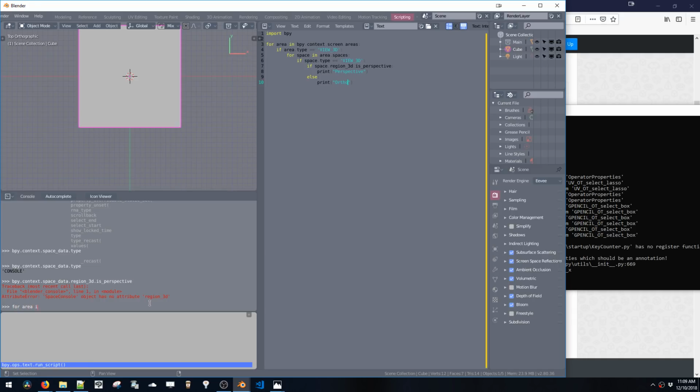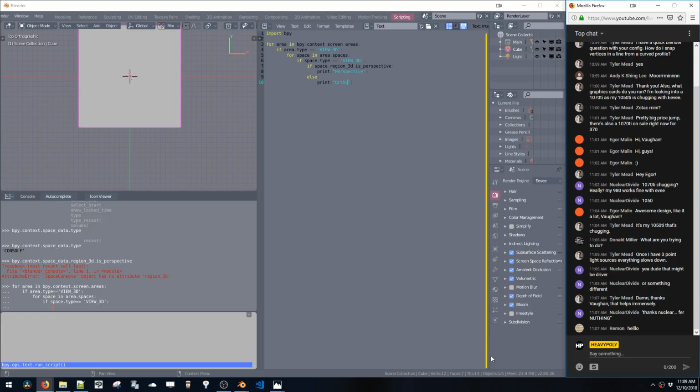For area in bpy.context.screen.areas, if area.type is a view 3D, then for space in area.spaces, if space.type equals view 3D, does anyone know how to do this?